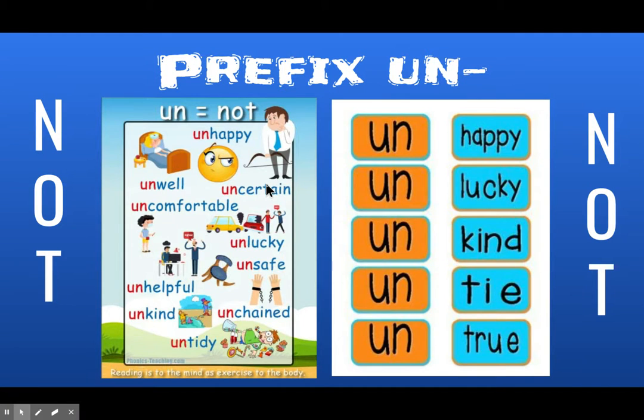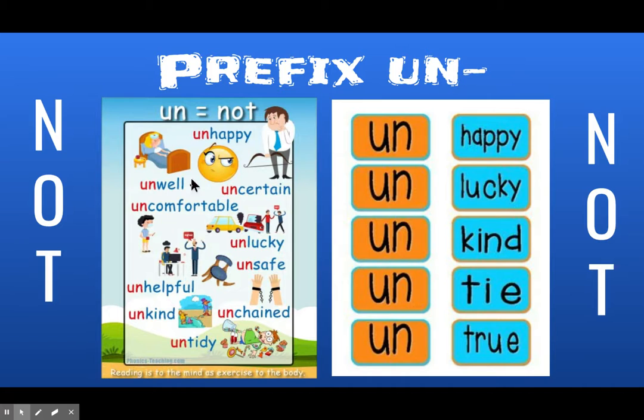Remember, your base word is the word that is there before you add anything to the beginning and anything to the end. And a prefix always goes at the beginning. So if you notice, I have UN with a dash right there. That dash, or the hyphen, takes the place of a letter.